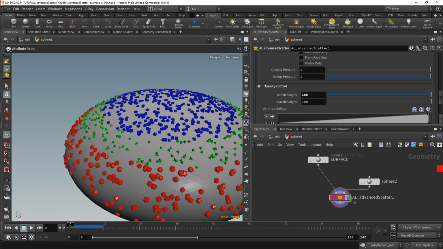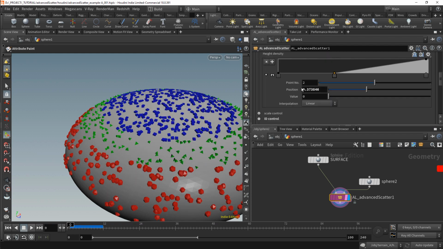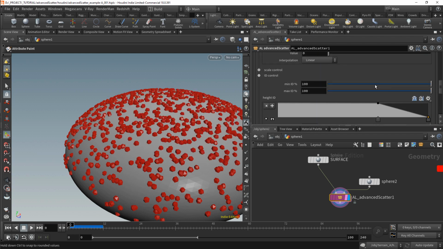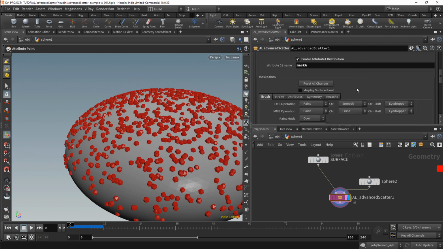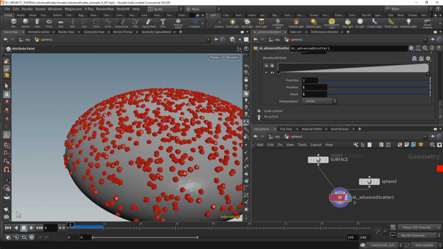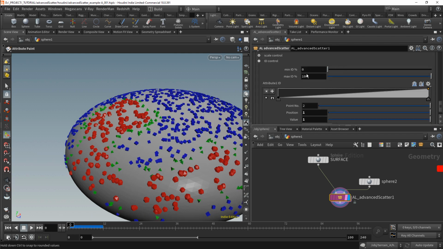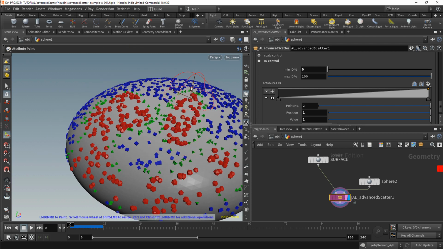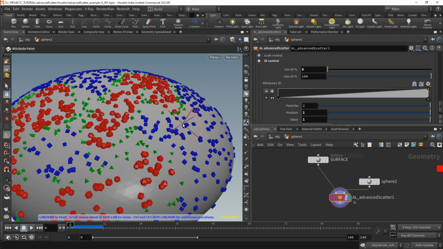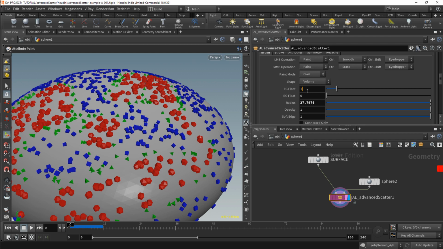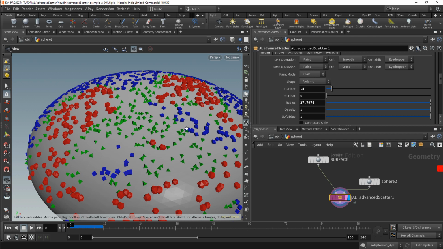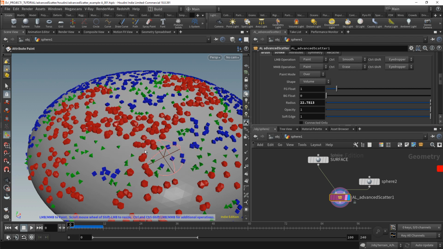And I'm actually going to reset the density, and let's disable the ID distribution of the height. And I'm going to use the ID control of this mask. So now whatever I'm painting is affecting the ID distribution. So that can be pretty handy if you really need some specific geometries in some places. Like if I replace the FG float values, gonna replace either with the red one, the green, the blue, and so on and so on.